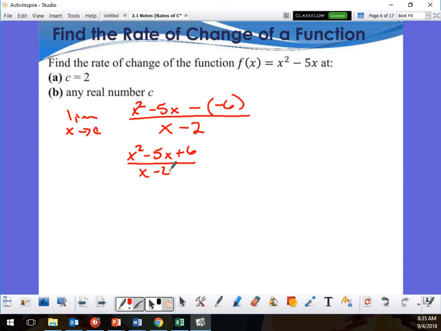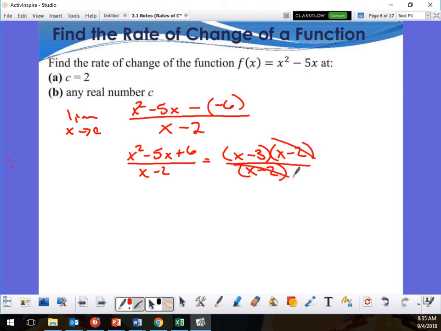Now, I'm about ready to say one of those F words again that we love so much. Factor it. So what are we going to get for a factor? x minus 3, x minus 2. Since there's a plus sign right there, that means that they both have to have the same sign, all right? So that's going to give me x minus 3 times x minus 2 over x minus 2. Cancel out. Yep, I can cancel x minus 2, right?